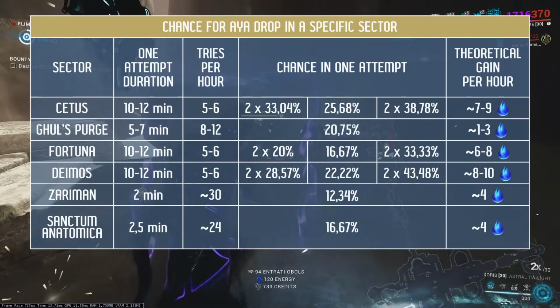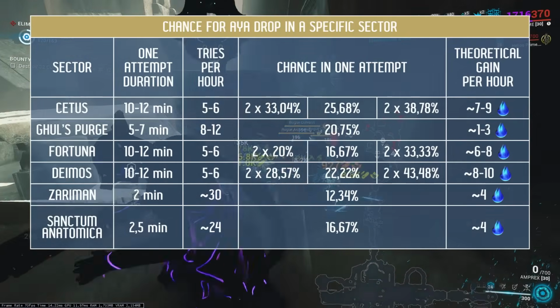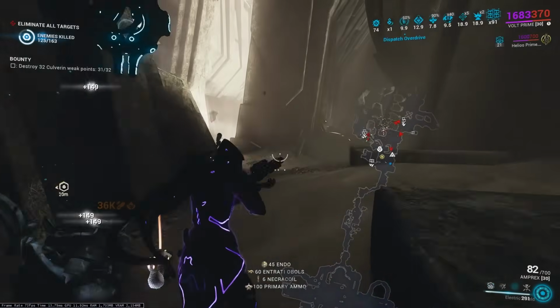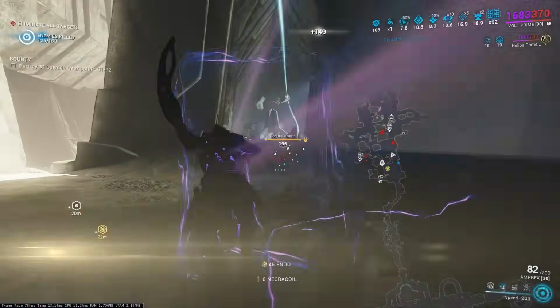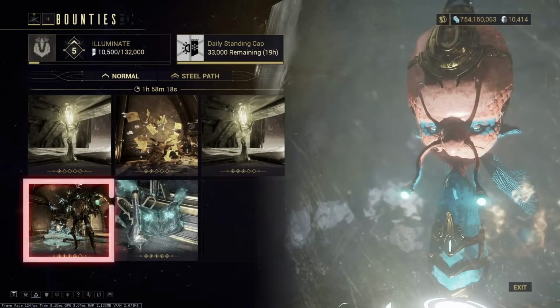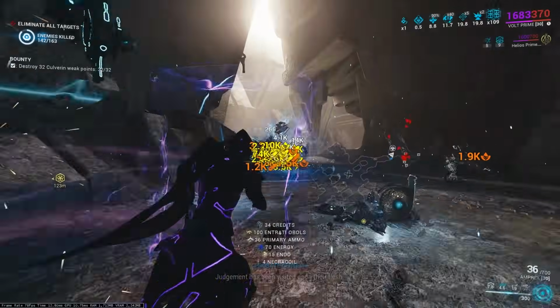Here also aim at extermination, solo or with a team, or disruption in a team. The first one is around 2.5 minutes, due to the size of the maps. Disruption can be finished in around 3 minutes. But you have to go to the 4th bounty, because only there will you have as high a drop chance as on Zariman, and this is also the highest possible there.